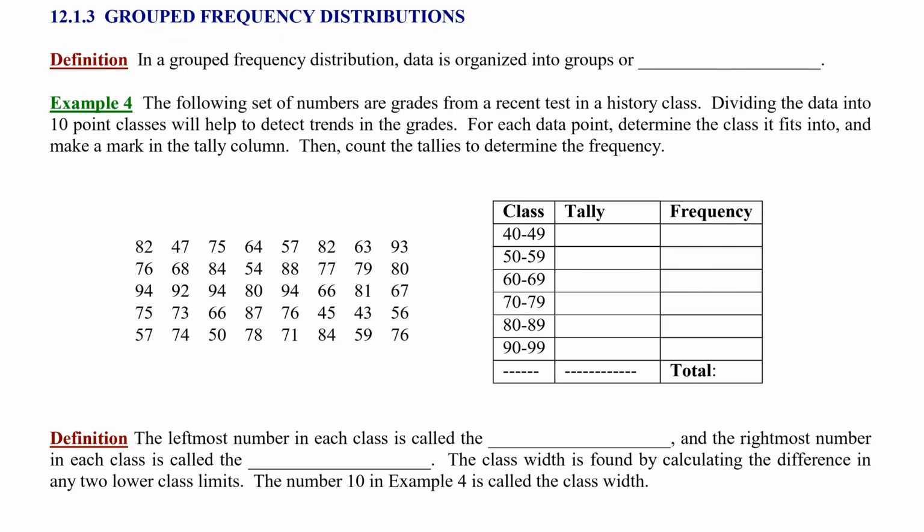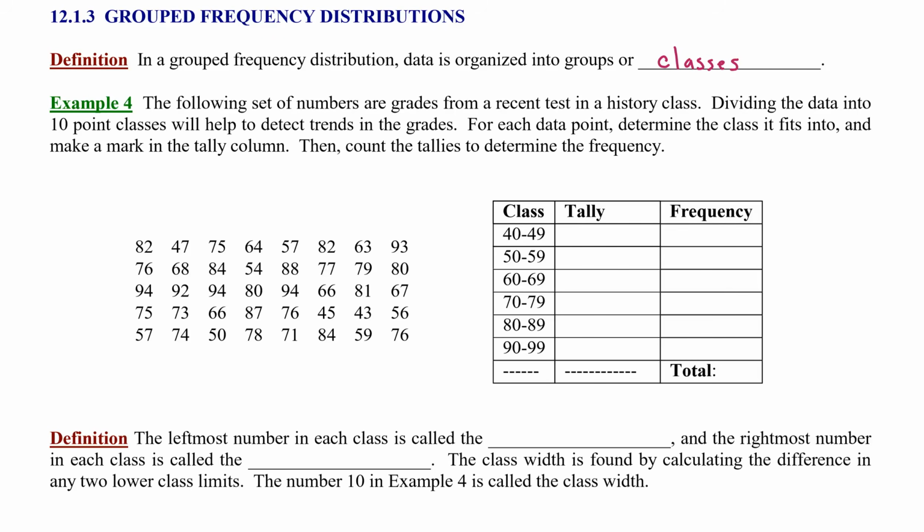We have learned that a frequency distribution is a table that lists data points along with their frequencies. This is a very fundamental way of organizing information. However, it is often the case that the data points have a very wide spread. In that case, a grouped frequency distribution might be more convenient. In a grouped frequency distribution, data is organized into groups or classes.